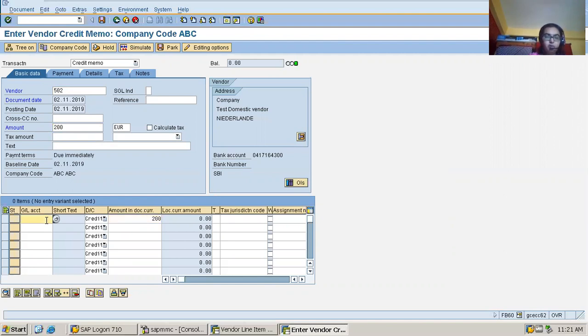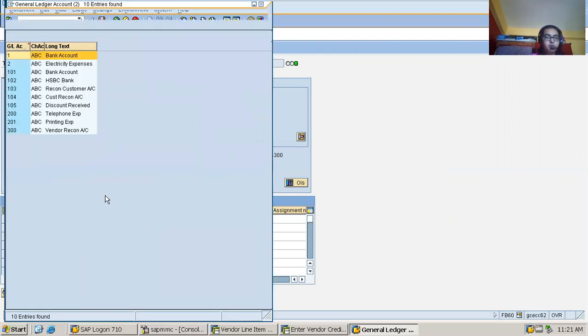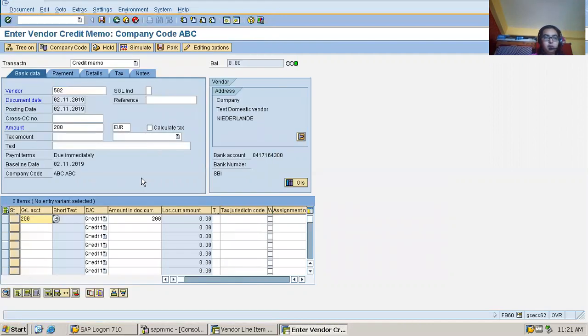Expenses account will also be the same, that is the telephone expenses as I picked up in case of the invoice. Telephone expenses, yes. Then again text, I'm putting in return. Return, yes. Now again I'll go to simulate.